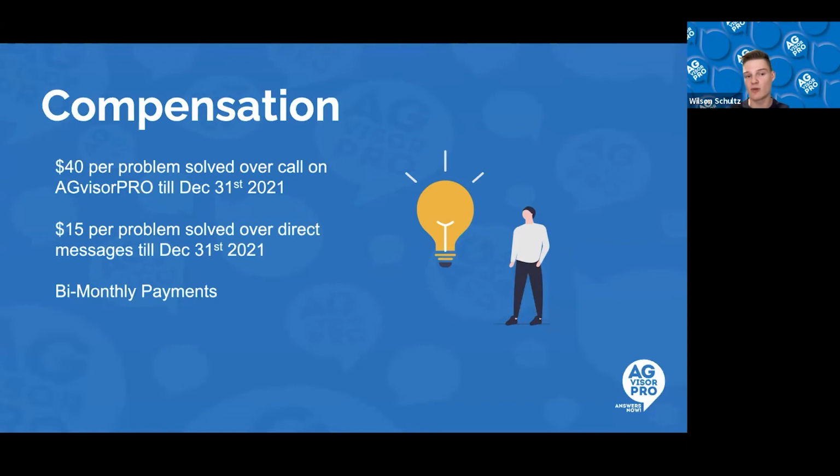So, when you're replying to questions in Ask the Network, that's not monetized. But if that grower chooses to engage with you and you have a conversation, you're able to help them out, we'll be sending you that money. And better yet, if you can get them into a call, that'll be $40.